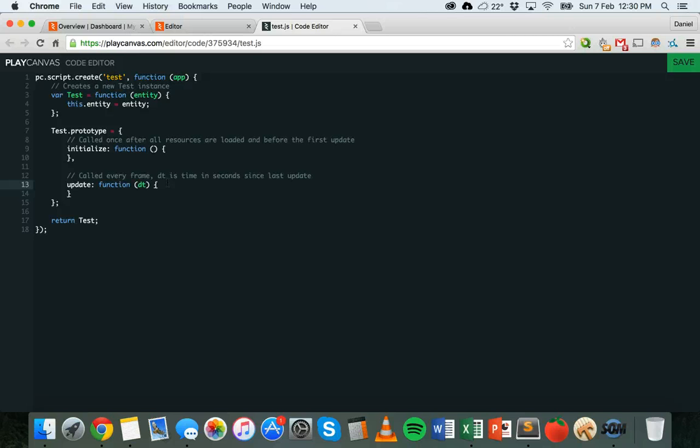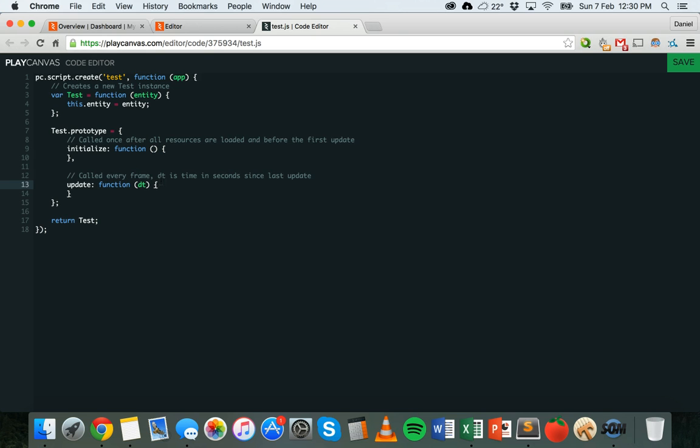So code or instructions in your game that you need constantly running throughout the game, for example, code that says when the left arrow key on the keyboard is pressed, your character moves left. If you have code like that that needs to run constantly throughout the game, then it should be in the update section. It shouldn't be in the initialize section, because code in the initialize section only runs once at the beginning of the game. Code in the update section runs constantly, over and over again during the game, when it's needed.